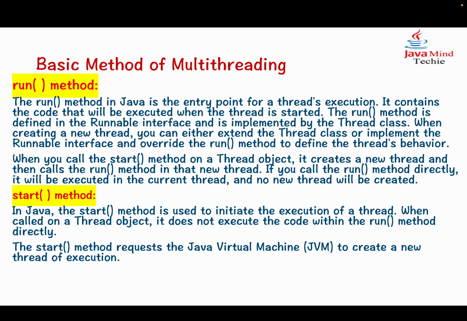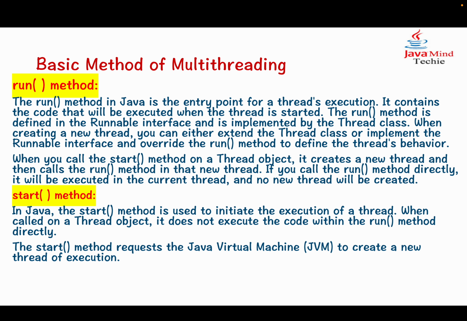So the first method, that is the run method. I already explained it along with a couple of coding examples, and what exactly the run method is was also explained in the previous video, guys. But one more time, for your understanding, I will explain it again. So guys, you know very well, right? The run method in Java is the entry point, correct? So if you would like to create a thread, that means we definitely need to override the run method. Only then can we get a thread, guys.